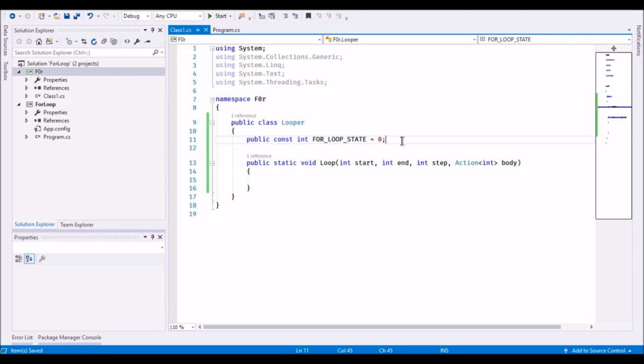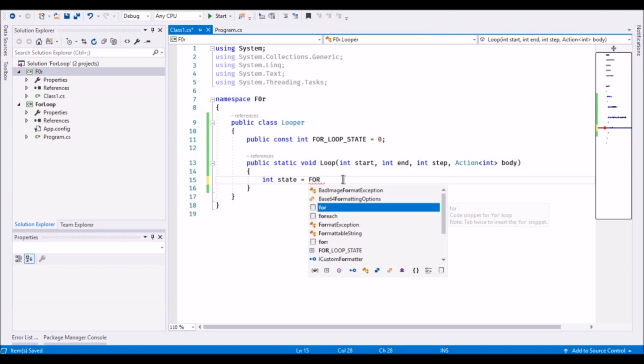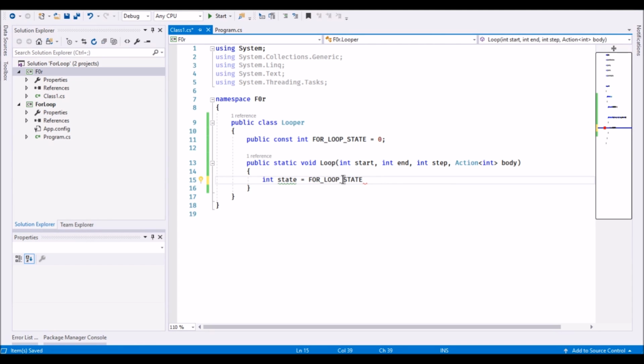This is just how many times the loop is executed, not the actual contents of the I variable. And we calculate the current state, what I just talked about, at the start. So, how many times has the loop run, plus our start variable. That is the current state.